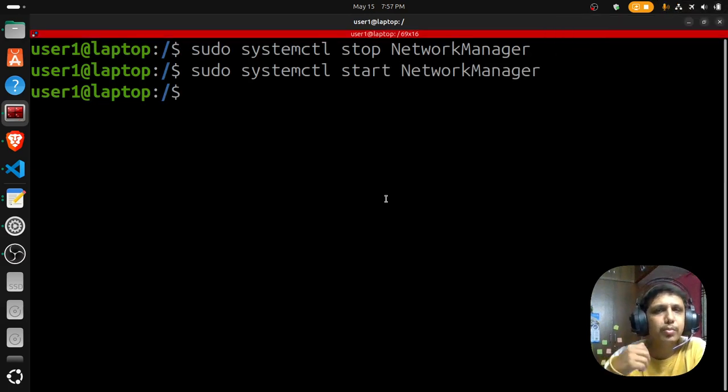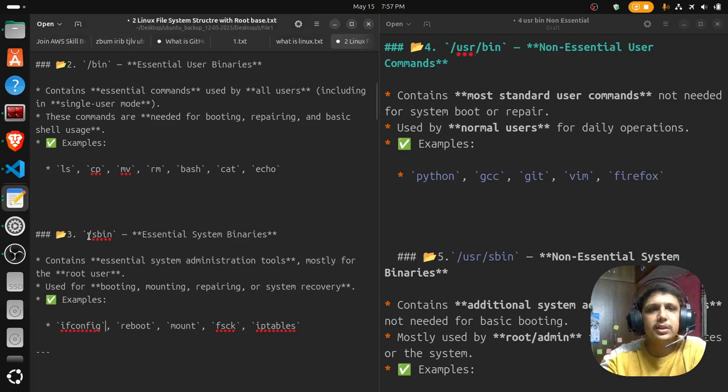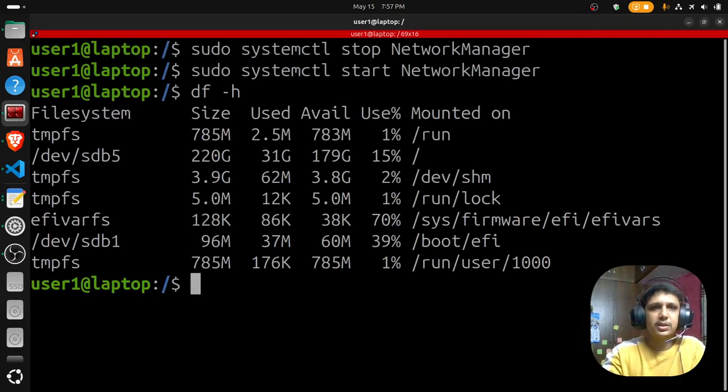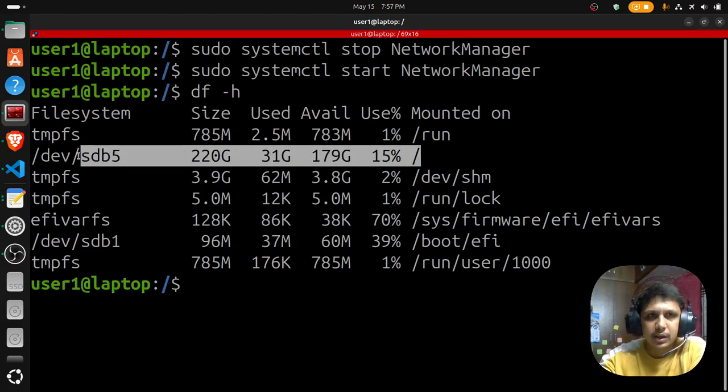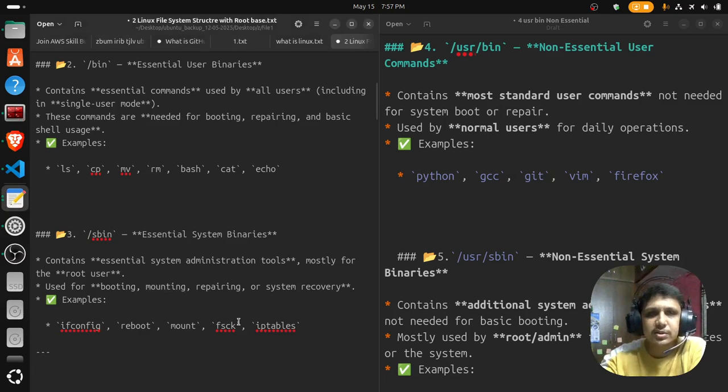You have to do it manually. Because of these operations, we need sbin. We need sbin for the mounting purpose also. In some cases, if this is not mounted automatically, you can't access your Ubuntu machine. Because of these booting level operations, we require the sbin.